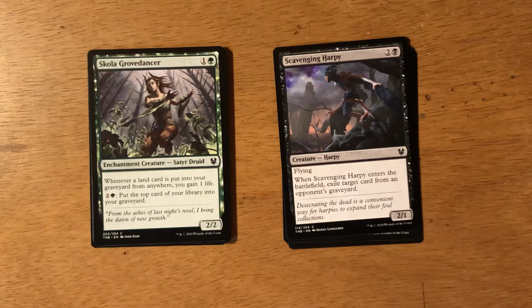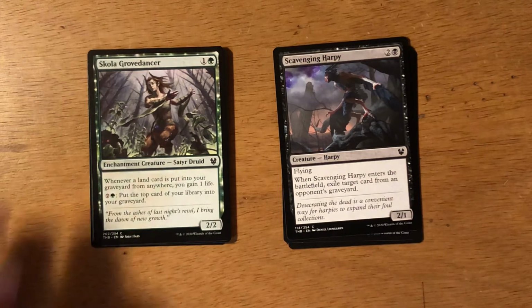It probably has some sort of playability if you're in a deck where lands are going to your graveyard. It just never seemed to pay off when I was trying to throw stuff into my graveyard and escape things. The synergy just never happened.